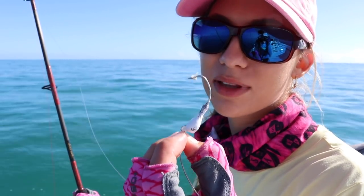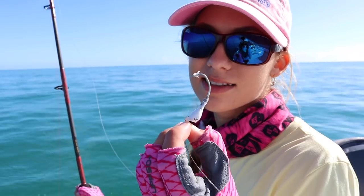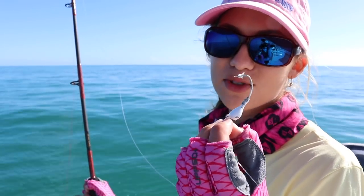Our hook is completely wrangled, so we need a new one. Time to switch it out.